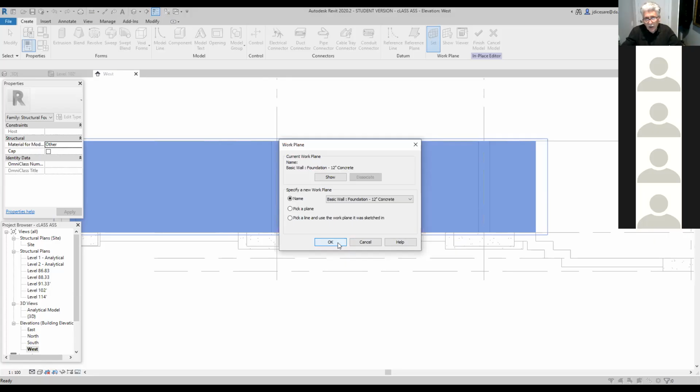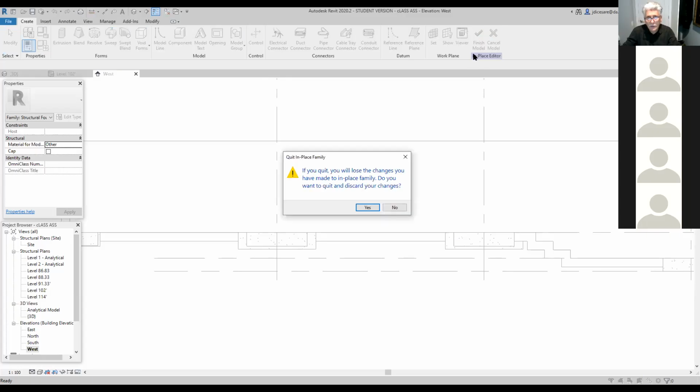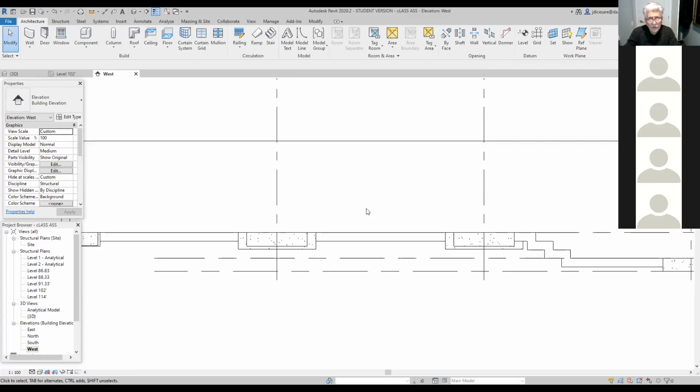So you have that, you press OK. Did you pick the wall? I'm still confused, sir. Whenever I try to pick that, it pops up something and I can't do it. I don't know why. Escape, get out of the command completely. Cancel the whole command. Always cancel the command. You're out of the command completely.